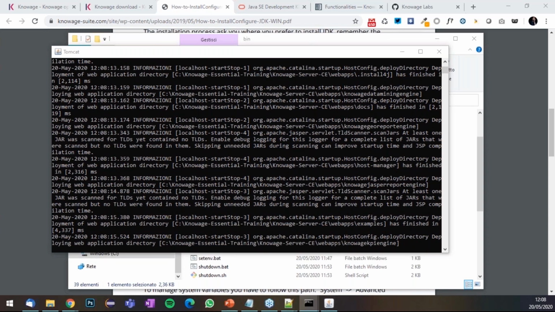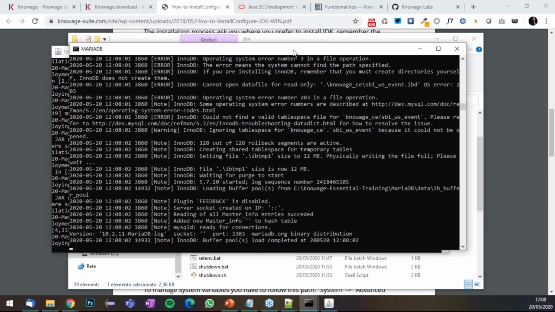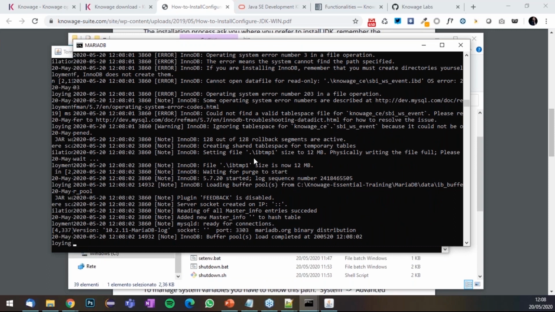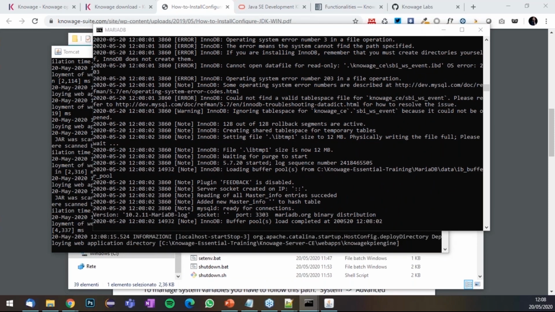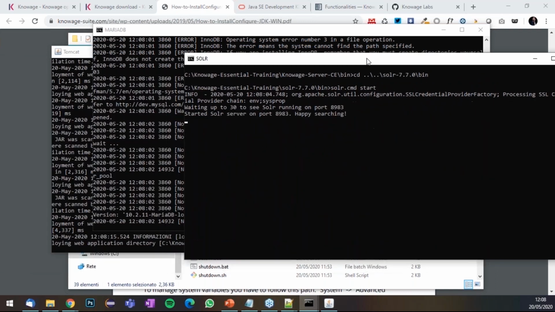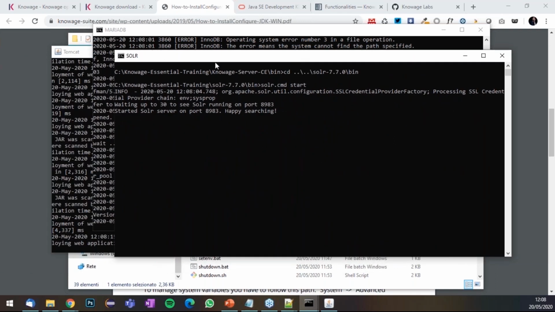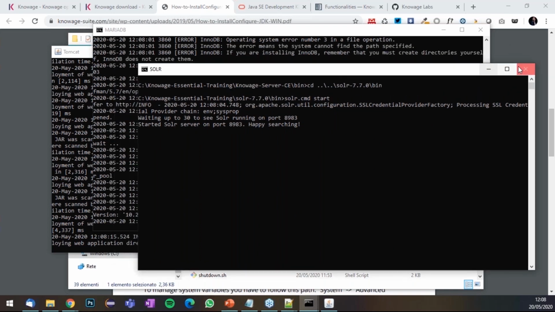You also have a MariaDB window, which is running the embedded database, and a Solr window that is running the Solr system. So if everything is working, you have to see these three windows: Tomcat, MariaDB, and Solr.